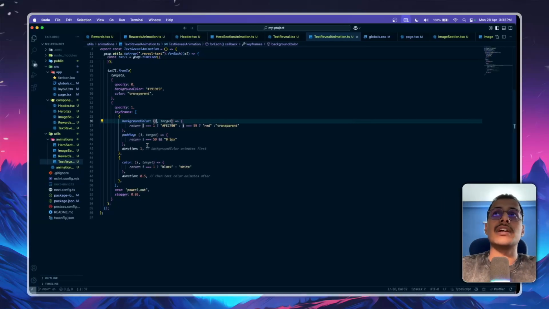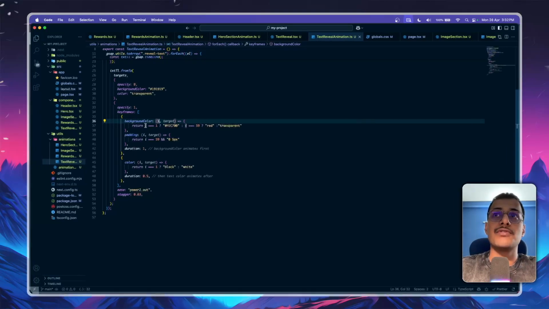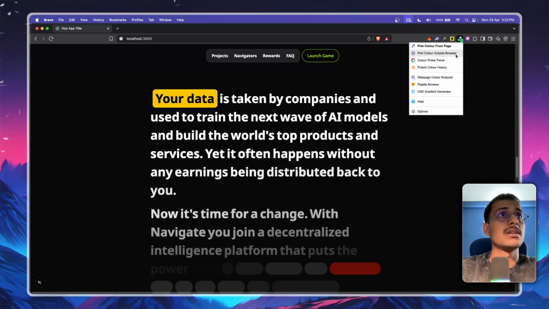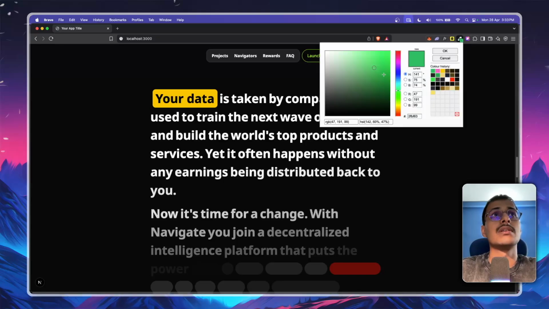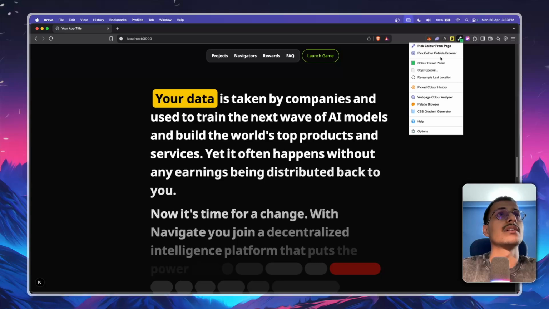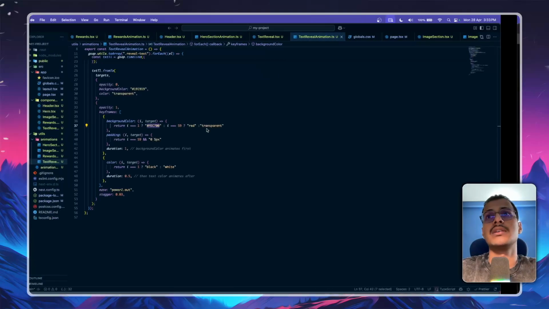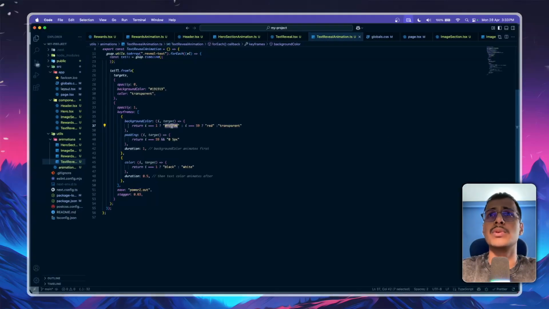What I did was, I checked whether the index value is 1 or not. If it is, then let the color be this yellow color, which you can see is FBC601.